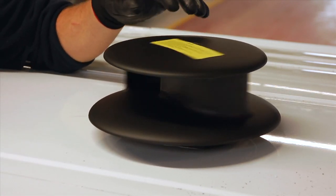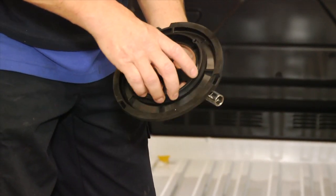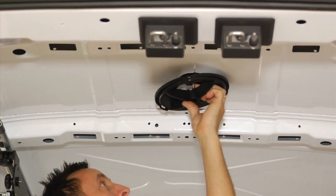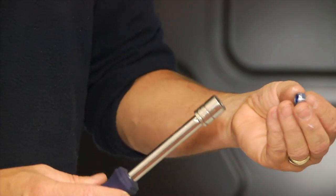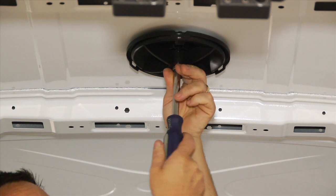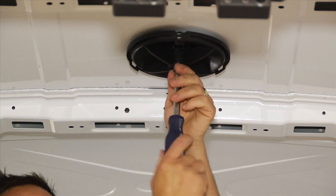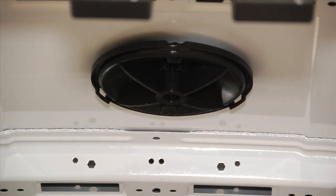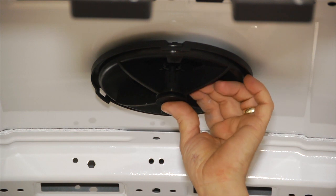Next, fit the extension ring to the clamping plate. From inside the vehicle, offer up the extension ring so the two locating pins protrude through the holes in the ring, and then fit the clamp plate, centering it on the steel shaft, taking care not to dislodge the rotor. Then, using a half inch or 13mm socket spanner, fasten the clamp plate to the roof using the M8 locking nut provided. A torque wrench should be used to tighten the nut to a minimum of 2Nm. Finally, place the plastic cap provided in the central recess of the clamp plate, turning it as necessary to ensure it is pressed fully home.